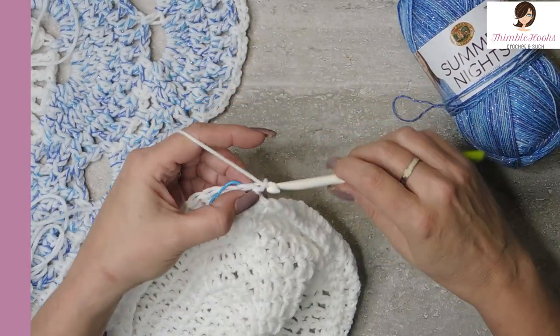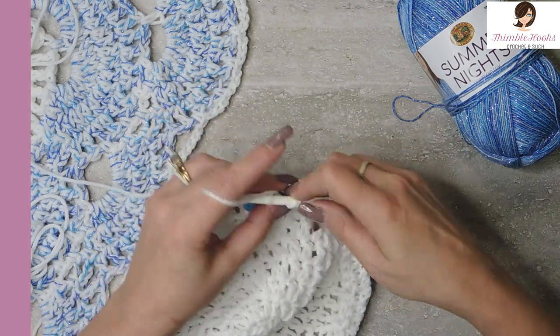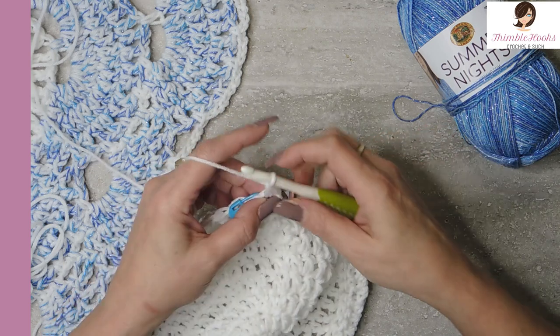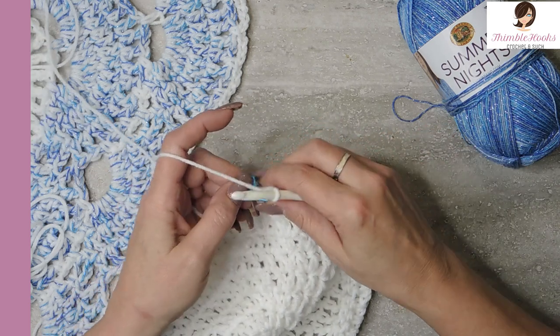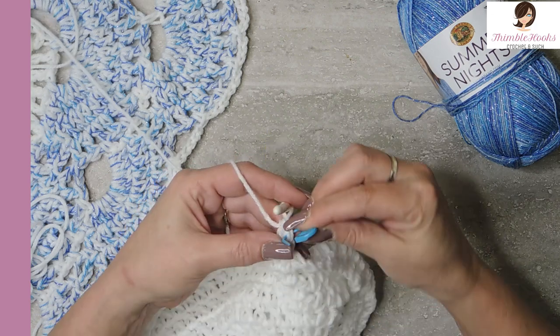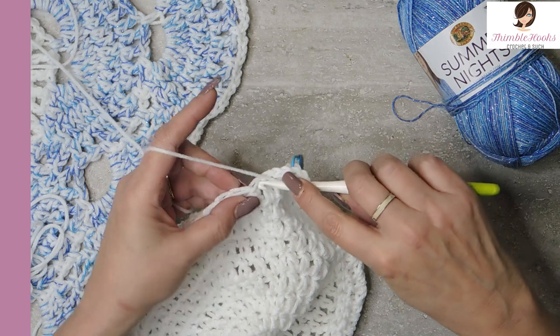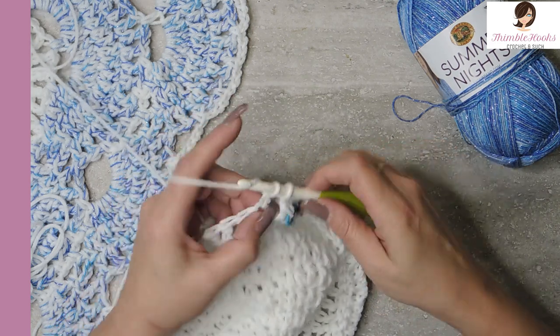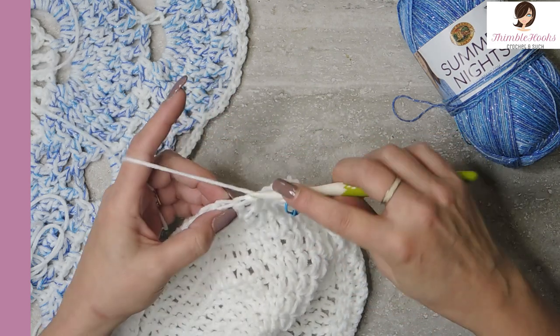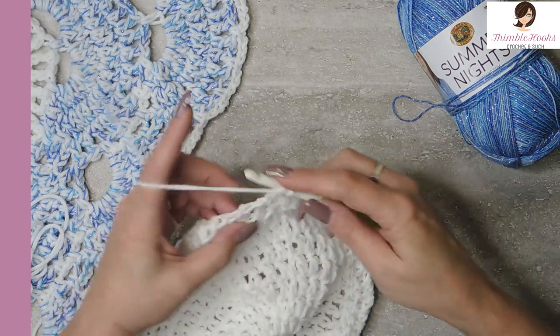So we're chain 1, which does not count. In our marked stitch, we want to do a double crochet. And we can move our stitch marker one more time and chain one. Next stitch is exactly the same thing. Double crochet, chain one. Next stitch, double crochet, chain one.